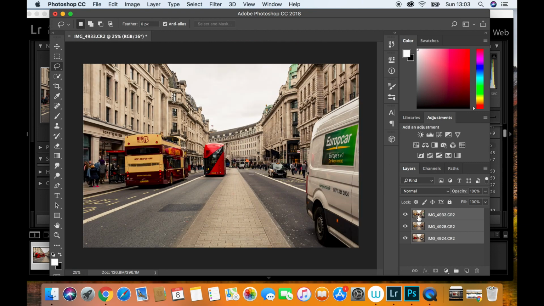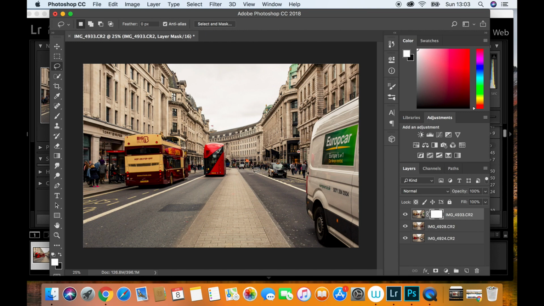Great. Next step is, for the top layers, what I want to do is add layer masks, just to conceal the entire top layer for the time being, and then we'll add it back afterwards as need be. So what you want to do is click on this button down here, adds the layer mask, make sure the secondary color is black, and then a great shortcut is Command Delete.